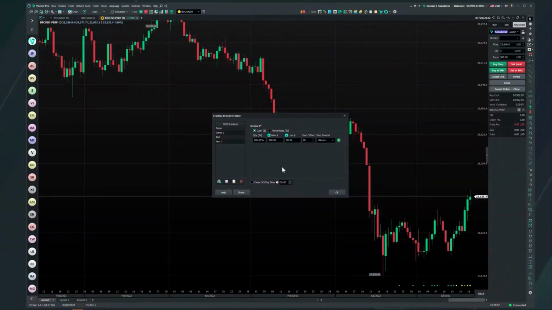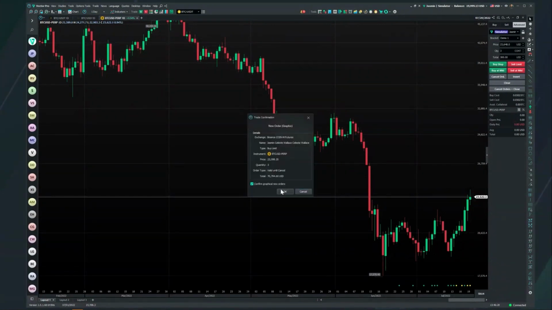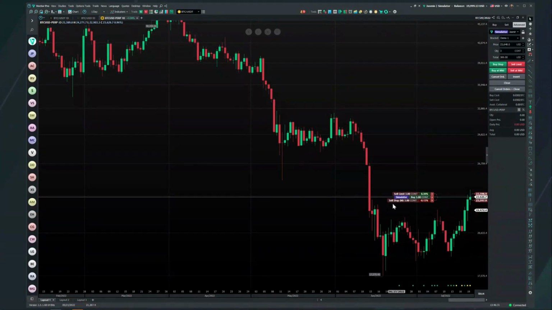Let's go ahead and save our strategy. Hit OK. So now to actually implement the strategy, we have to go to our bracket tool up here and select demo number 1. You set your parameters, and we can use our shift key to place a buy OCO order. So let's go closer to market pricing. Okay, and there you go. We have our OCO order strategy in place.